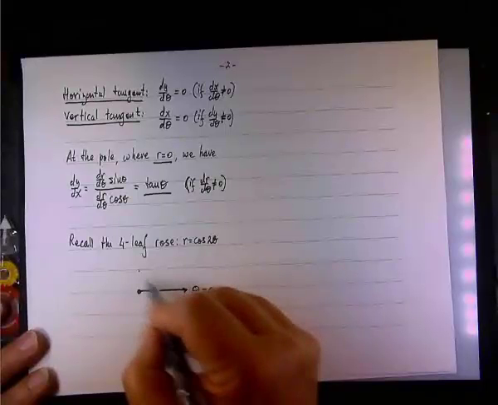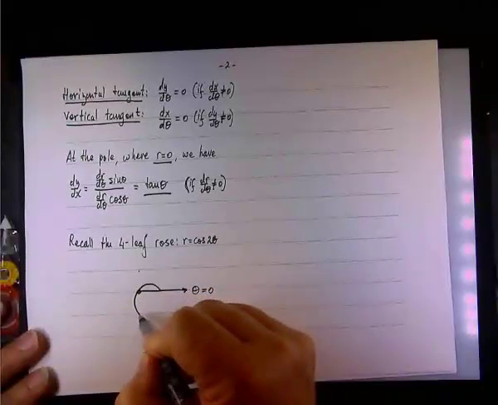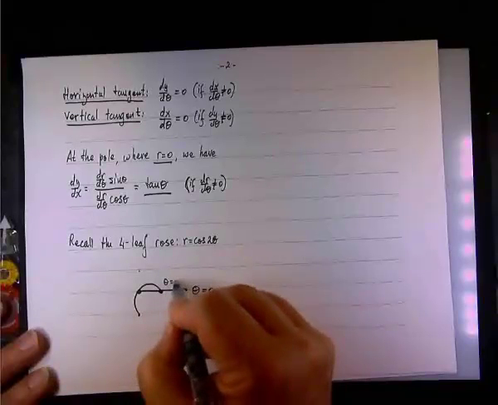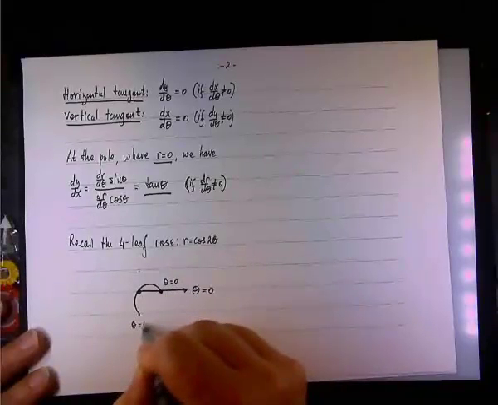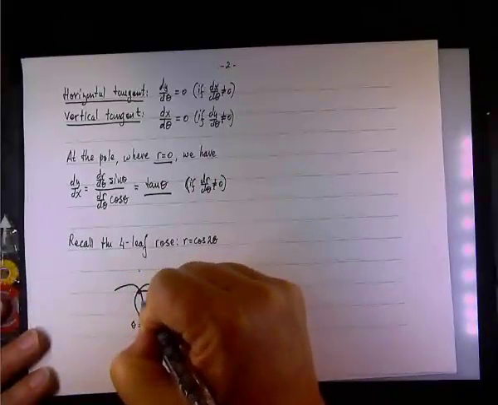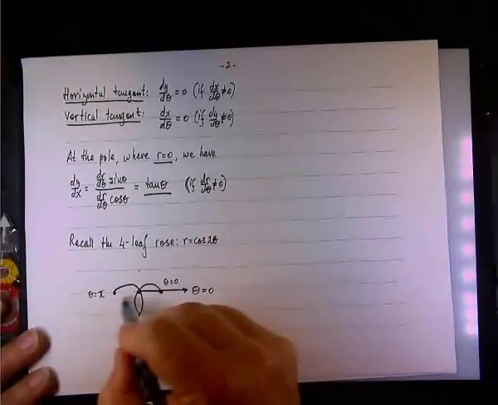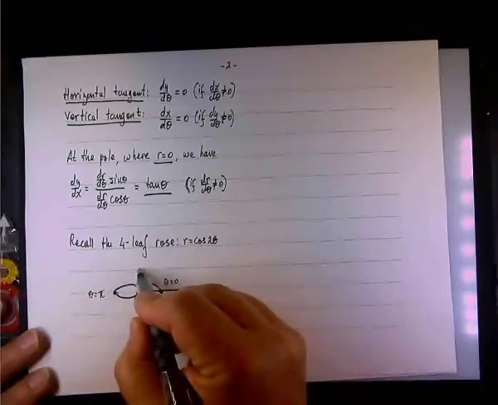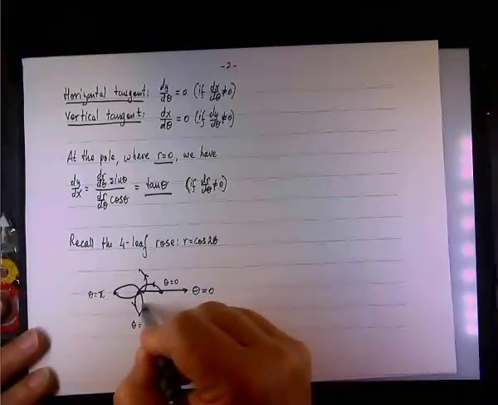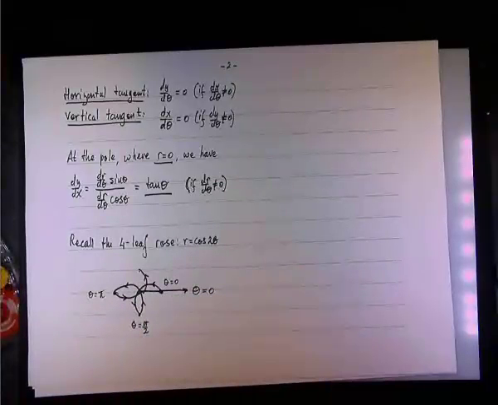Let's see, how did we go? Did we go down or up? We went up first, right? We went up like so, and we came down. And this was the point. So this is theta equals 0, right there. And this is where theta was equal to pi over 2, right? And then we went, and this is where theta was equal to pi. And then we went on one more time like so, and let's draw arrows here.